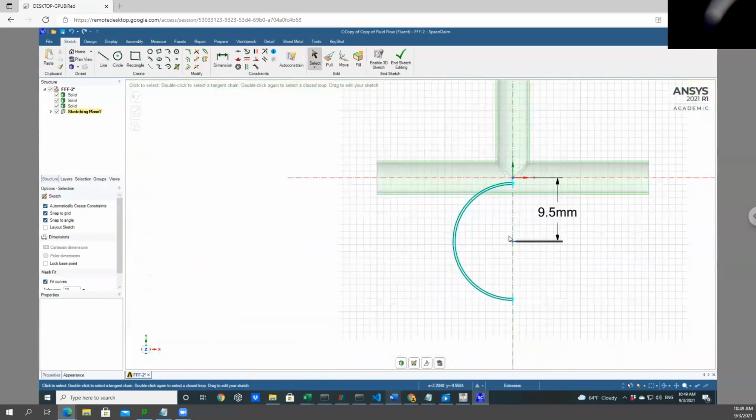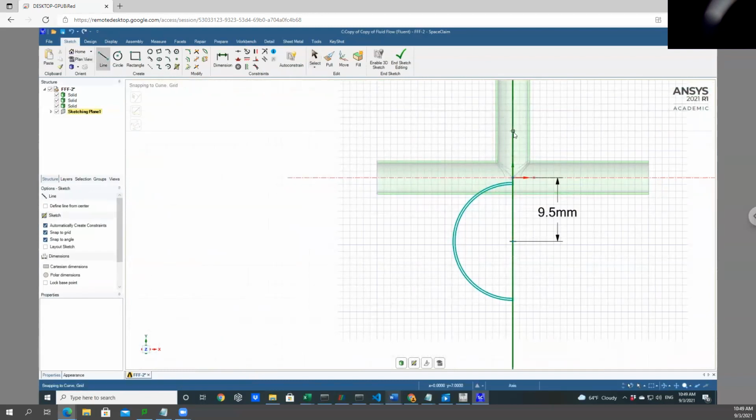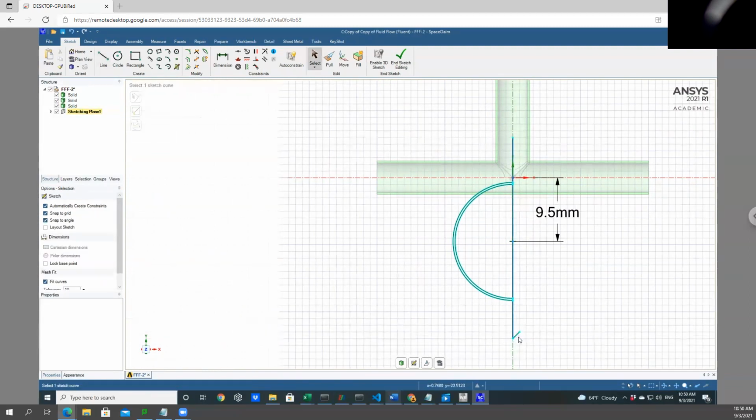Right. So now we need to also tell SpaceClaim that our axis of rotation is the Y plane. For that, we need to create this line again. So we will use that line to tell SpaceClaim that that's our axis of rotation. SpaceClaim created this extra line for me, and we'll just delete it. So we are all set to rotate our surface and create the aneurysm sac.